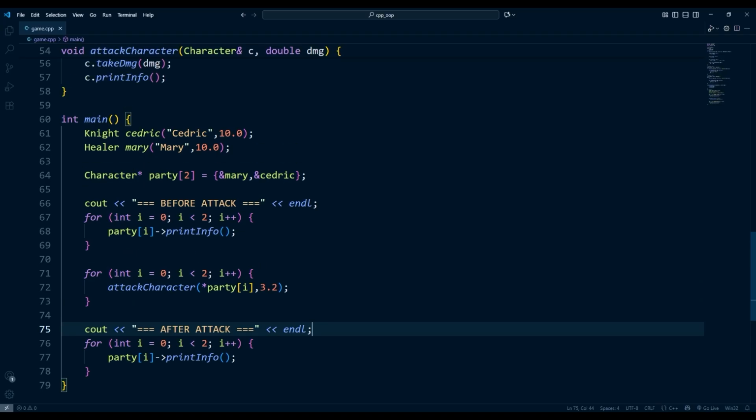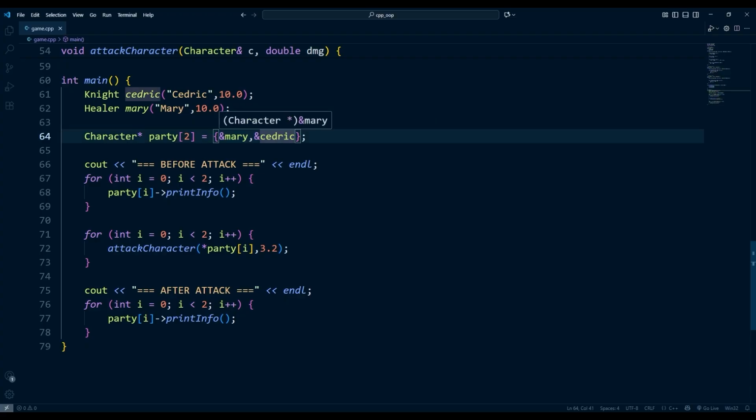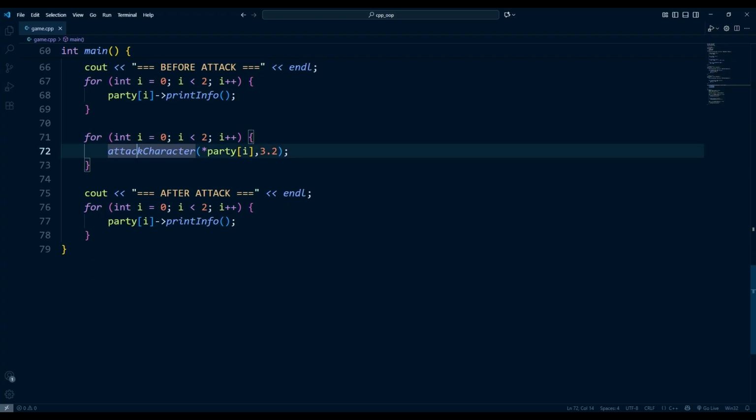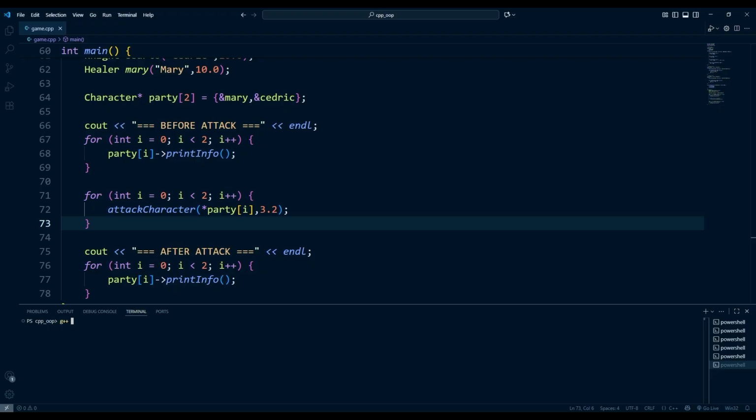All right, perfect. So we have a party here of 2 people, Mary and Cedric, and obviously we have them defined up here. And we are using this for loop and using this unique array of these derived objects, which are both character pointers, right? So now let's just go ahead and see what happens. And this is the type of stuff that gets me excited because just having a tool like this in your arsenal for development, game development or whatever else is incredibly powerful.